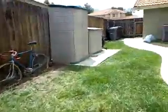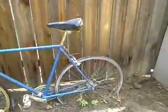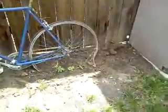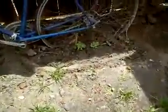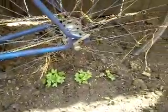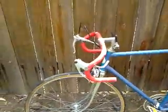Then Carlos, I told you about this. This is an old bike that we had. Carlos decided to turn it into a trellis, and I don't know if you can see them, but he's got morning glories growing, and he's going to cover this entire bike with morning glories. I think he saw it on Facebook actually.